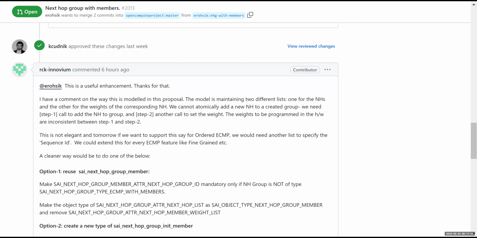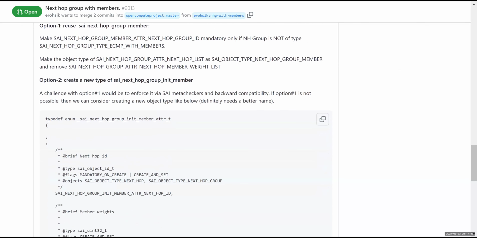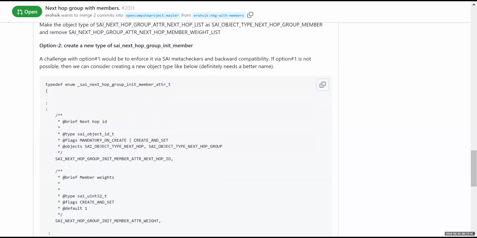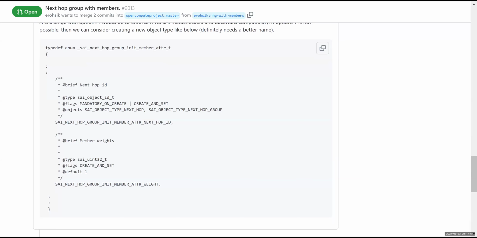Then I can do a bulk create of a set of next hop group members, passing the weight and all this information. Then when I create the next hop group, I can pass the list of all the member next hops. So this still can be done in two operations.